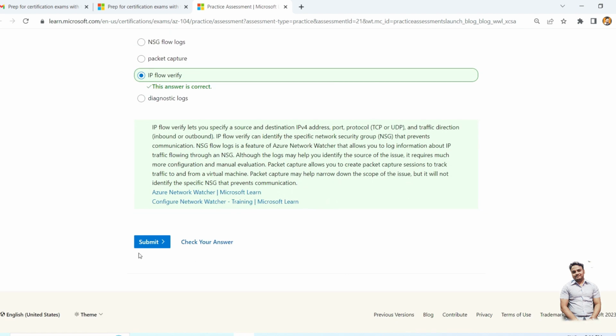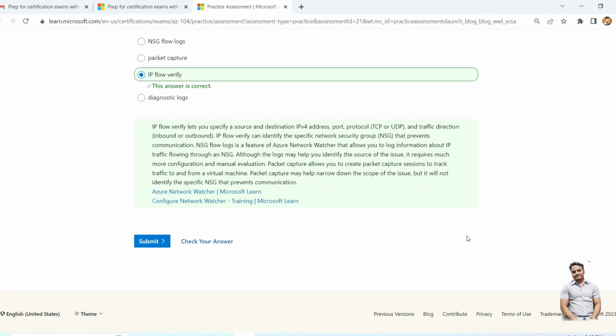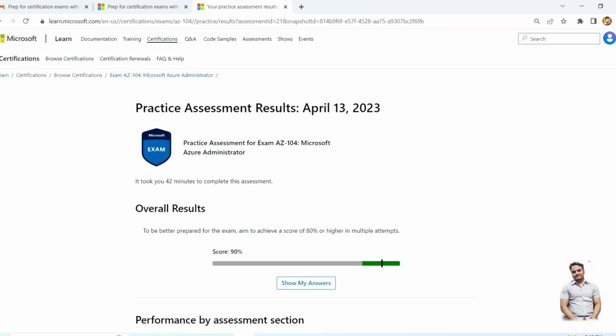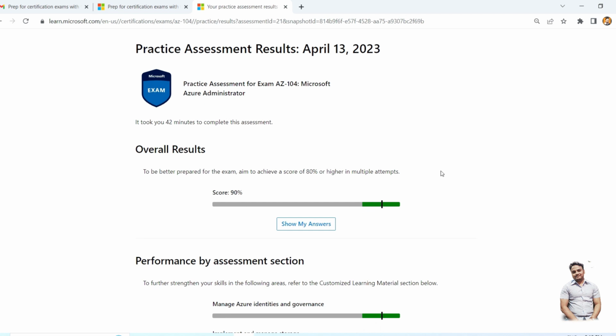So finally we come to the end of this assessment. Now I'm going to submit it. After submitting, it will start compiling. So finally my score is populating here.